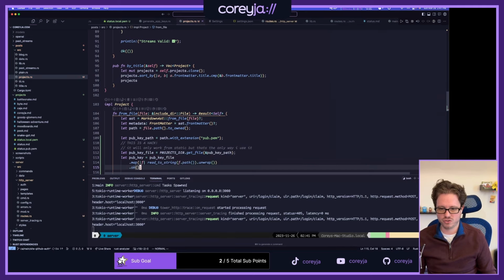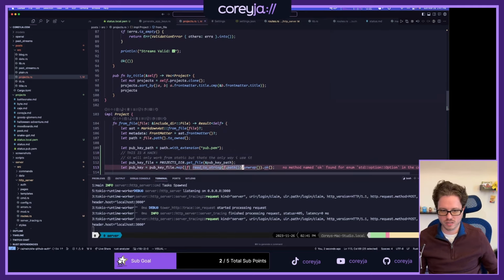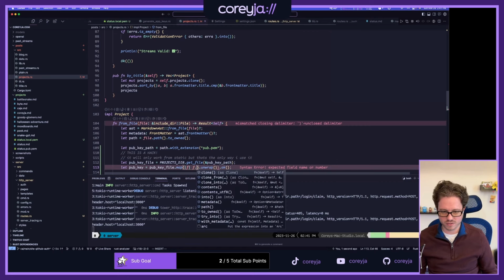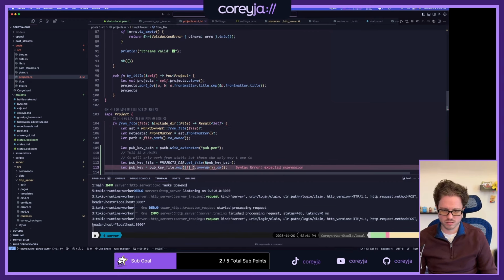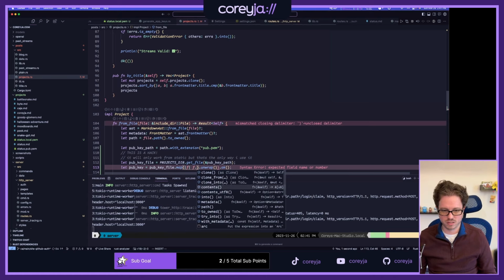Key file map read to string. No, I don't want that map. f.read, contents.